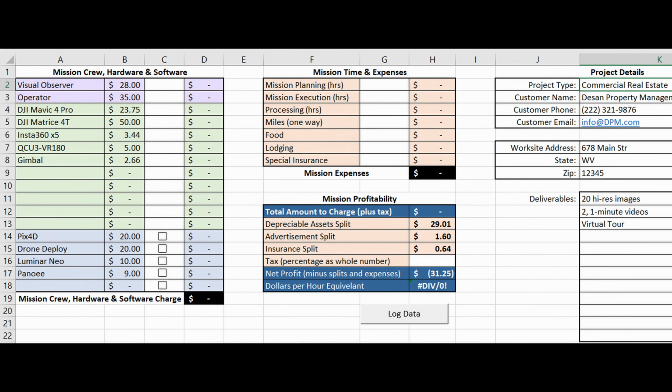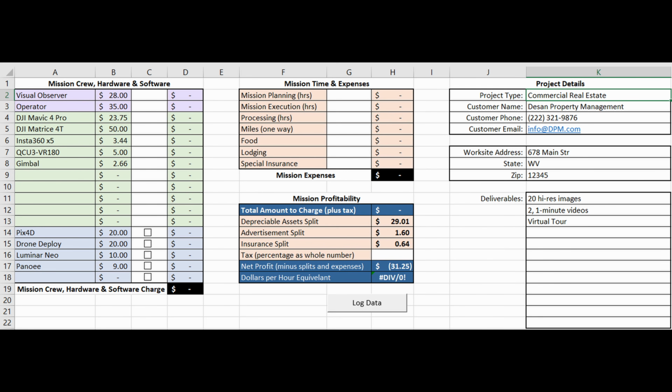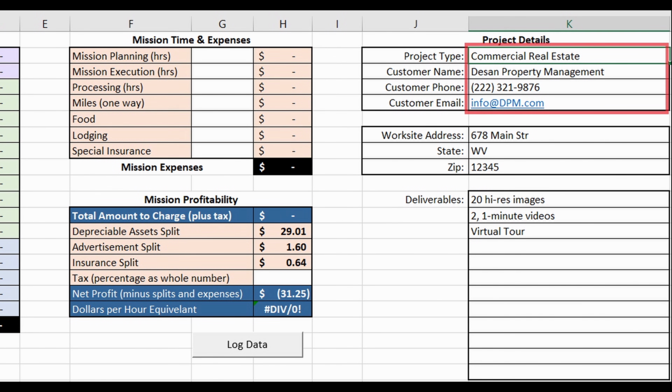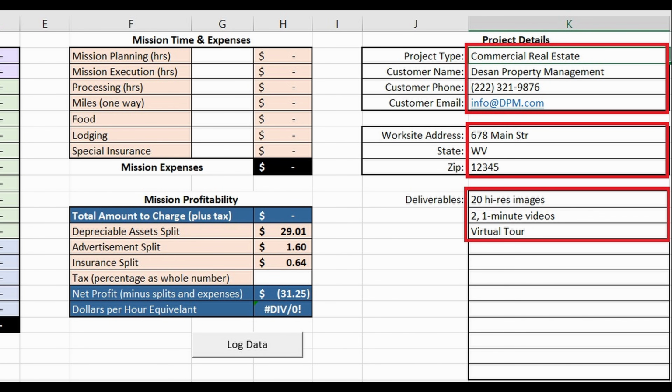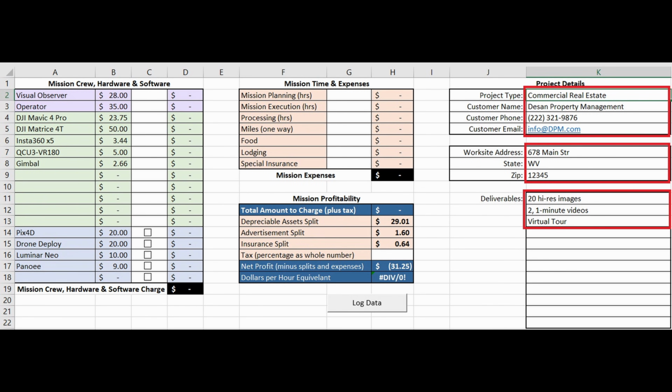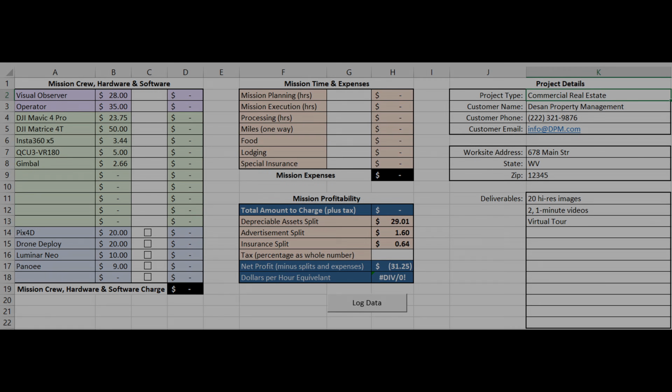All right, so let's see how quickly I can generate a quote without even rushing through it. And in this scenario, I've already spoken with my client. I've researched the work site on Google Maps or Google Earth to get enough information for my proposal. And my client knows what the deliverables of this mission will be. Also, very importantly, I already have the tool configured to my business, which I'll show you how to do in just a bit. Okay, let's do it.